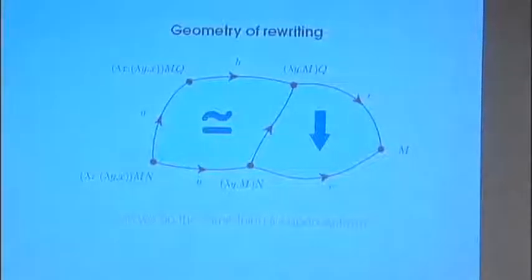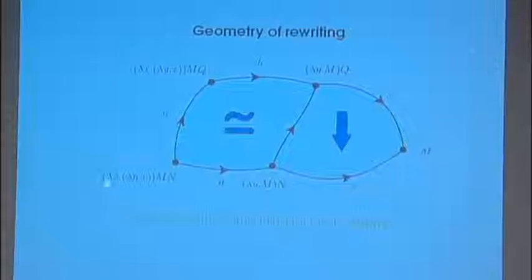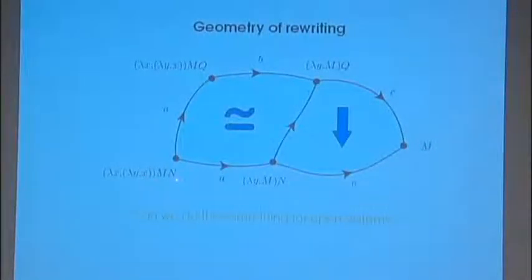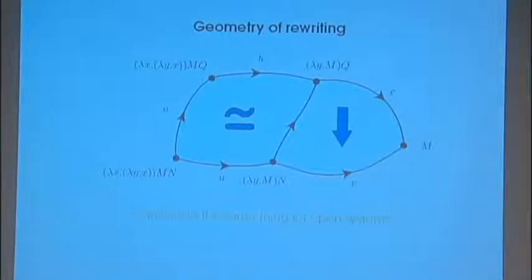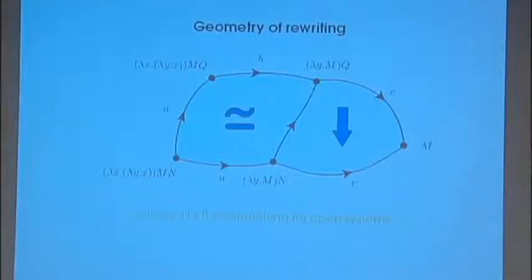What you would like to show is that the strategy reaches the positions described by linear logic. So you want to combine and have a positional model of proofs. The idea is to start from something which works very well in rewriting theory. When you do rewriting theory, you want to rewrite a lambda term into its normal form. There are many ways to do that, and the many ways can be organized. There is the so-called standardization theorem, which says that every time you compute a lambda term to its normal form, you can do it leftmost outermost.